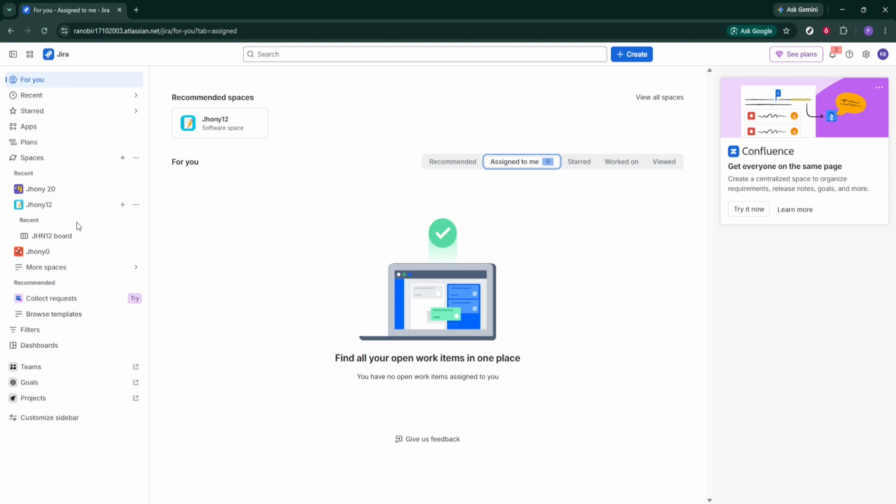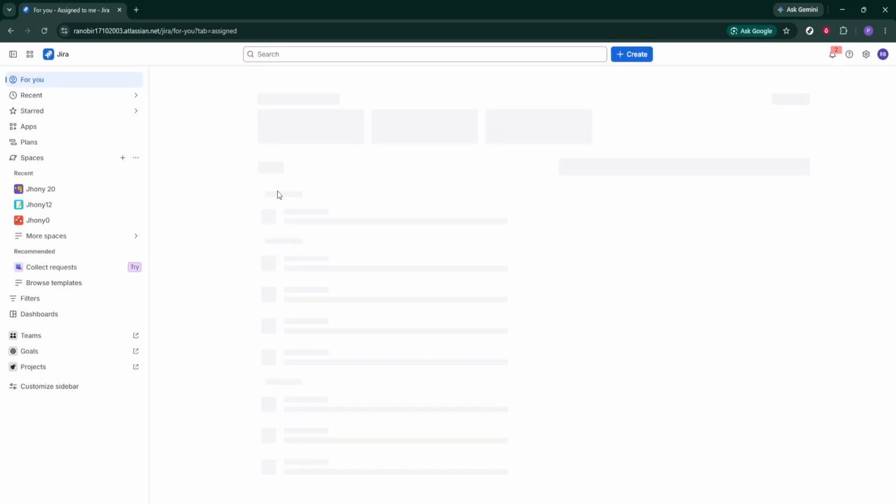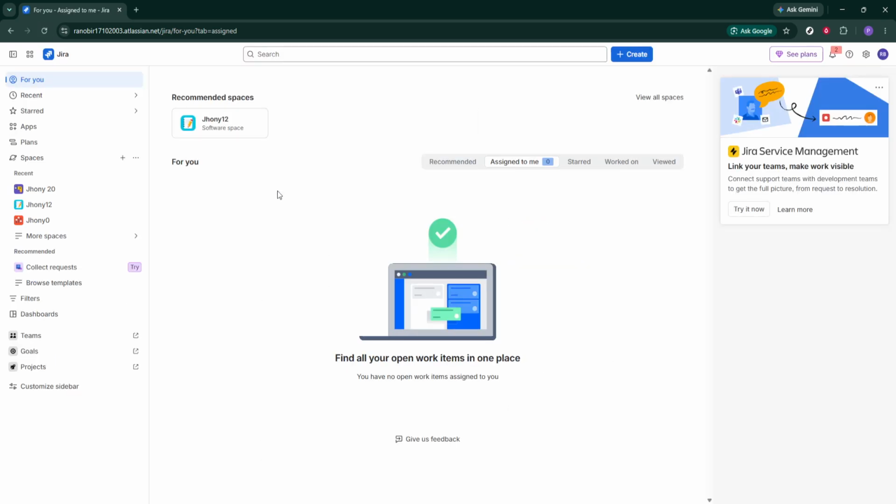First things first, you need to log in to your Jira account. I recommend using the link that corresponds to your specific Jira setup. When you access the login page, simply enter your credentials and gain access to your work dashboard. This step is foundational, because without logging in, you won't be able to see any of your projects or epics.